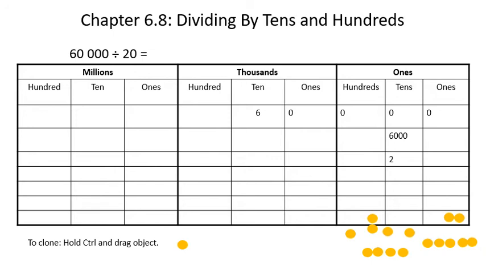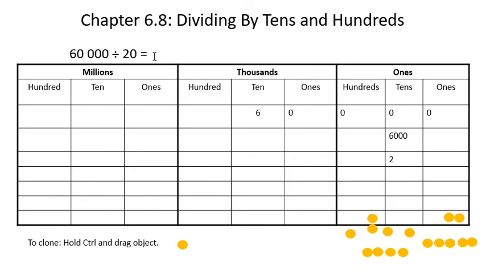If you have not yet seen and fully understood all the previous sections from this unit, I am strongly encouraging you to go back and see multiplying and dividing by tens and hundreds using place value, so that today's work makes sense to you. I'm going to be talking a lot about the place value chart and how it works, but I'm going to assume that you've already watched all of the other videos first. So please watch those videos first, so when I do change something in the place value chart, you know exactly why I did it and how it works. So our first question here, we want to do 60,000 divided by 20.